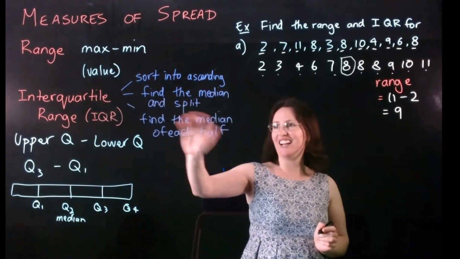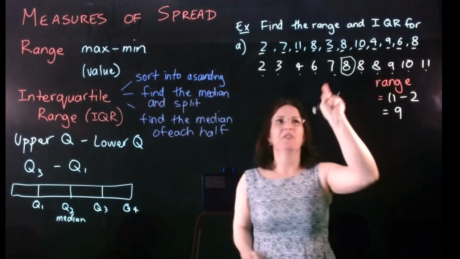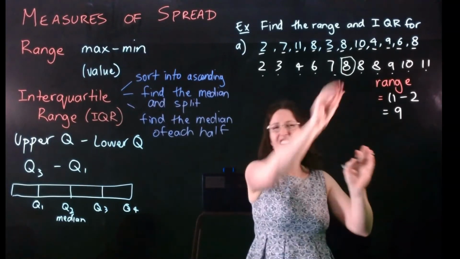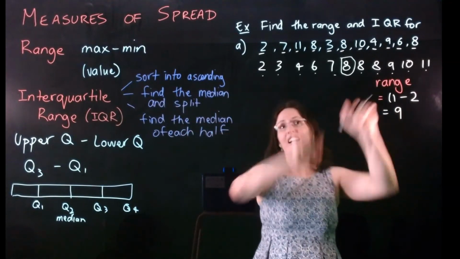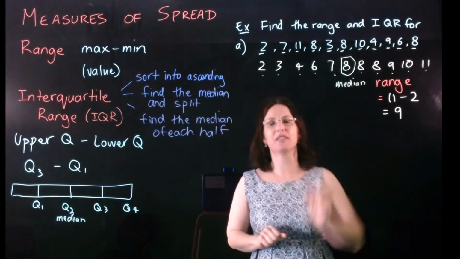And then the advice is to split. So we split it into 2 halves. What about that number there? Does it go into either of the halves? No, it's kind of taken away, if you like, because it doesn't fit neatly. So here are our 2 halves. So 8 is actually the median, in case you need that for another question.